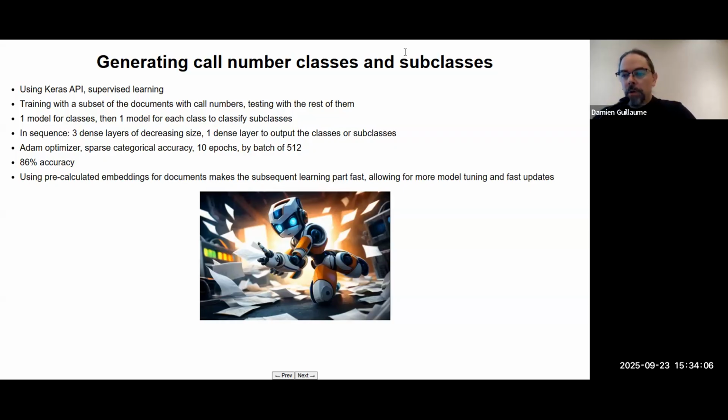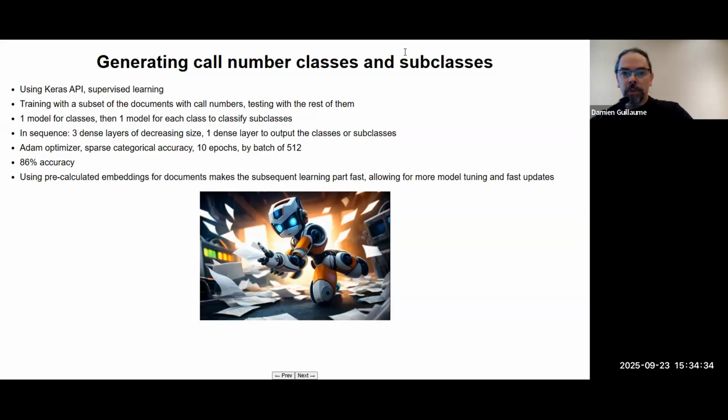I used 10 epochs, which is the number of times you go through all the documents in training. I've used batches of 512 documents, so basically that means 512 documents at the same time. You can increase that if you've got enough RAM to go faster, but you shouldn't go too far because that hurts the accuracy.